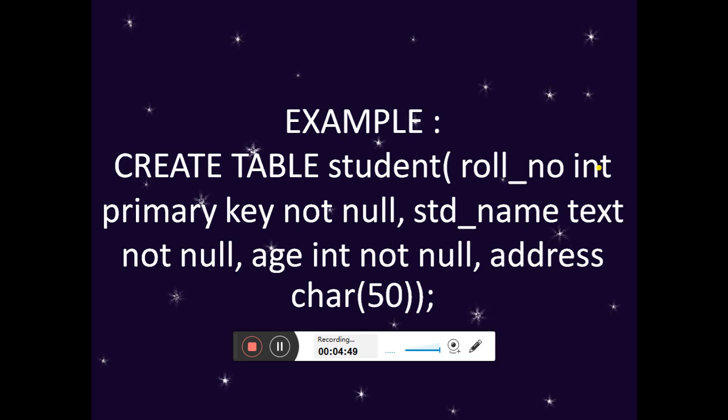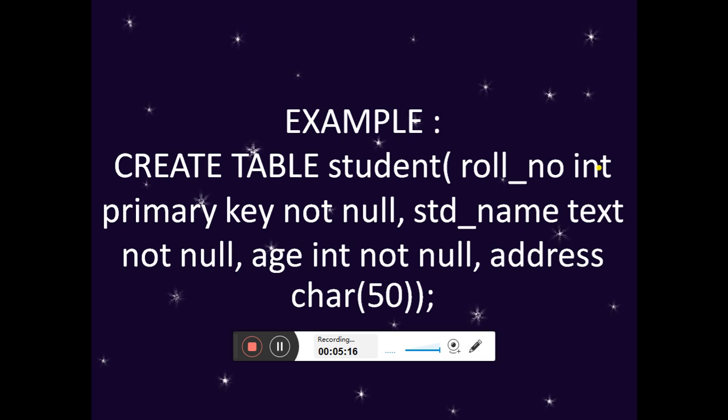Then primary key. I explained in the last lecture that a primary key is a unique key which is not supposed to repeat. If you assign roll number 1 to one person, you are not supposed to repeat that roll number for another person. Then not null means you are not supposed to keep this column empty.